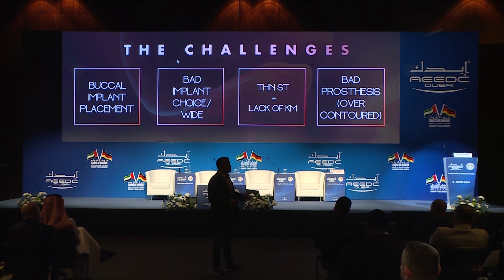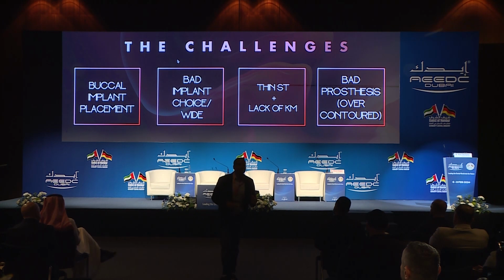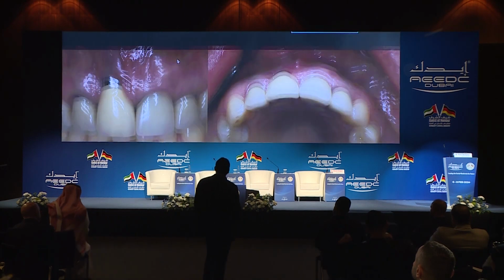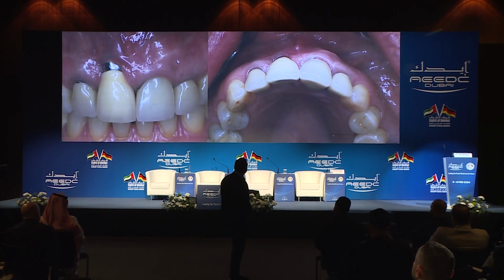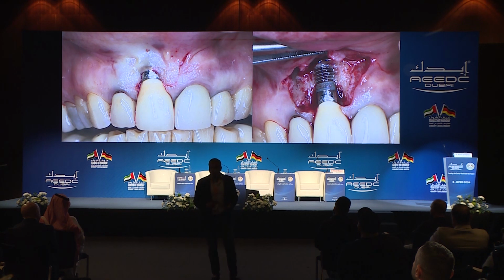Well, again, we come up with a list of complicated challenges. What are the challenges that we have? And based on these challenges, we come up with the treatment options. And the treatment option, in this case, we decided to try to save the implant. And how do we try to save the implant? Well, first we have to remove the crown, make it an under contour crown, adjust the abutment, and try to graft it. And this is what we did.